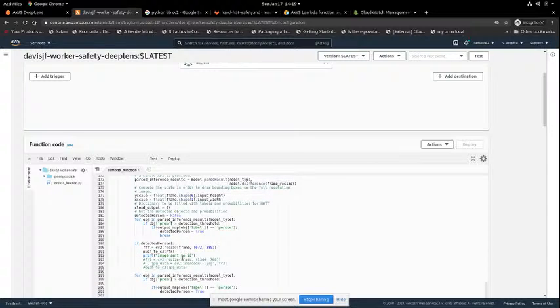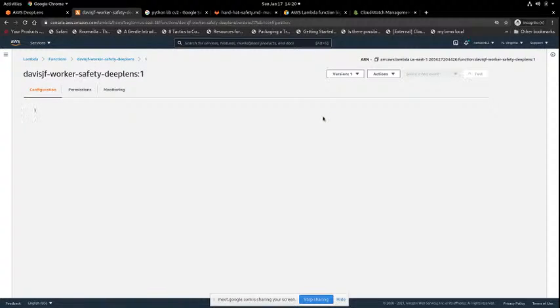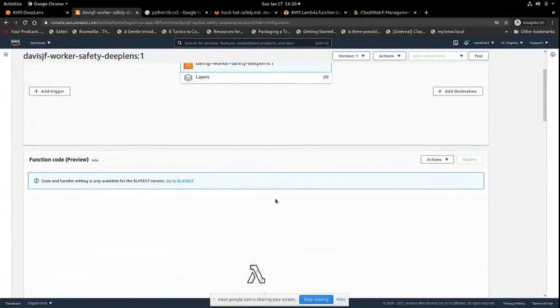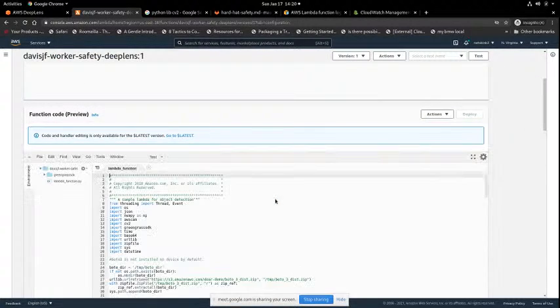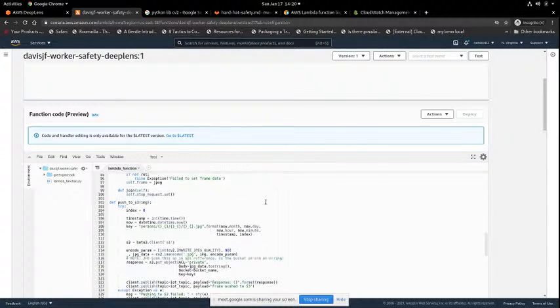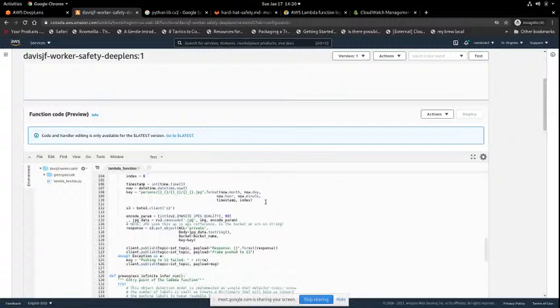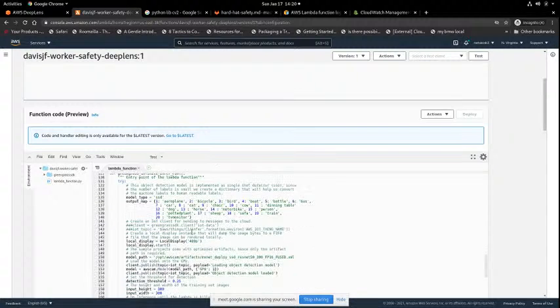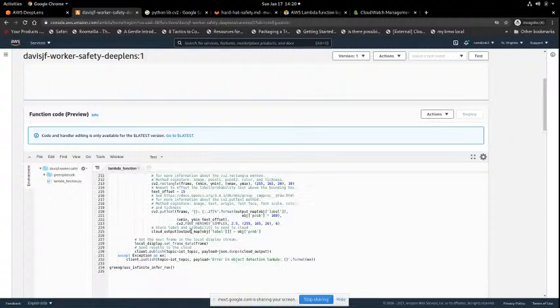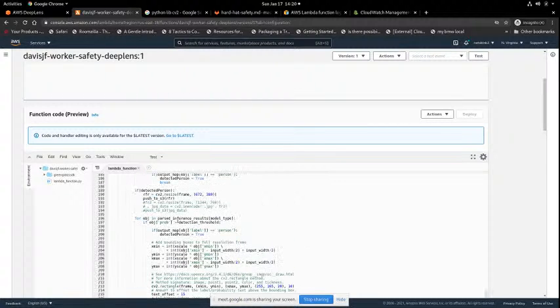This has the image set to S3 in latest. In version 1, this does not.